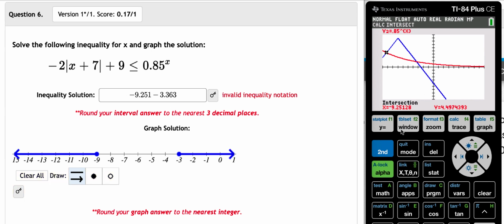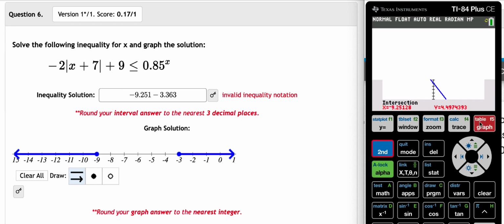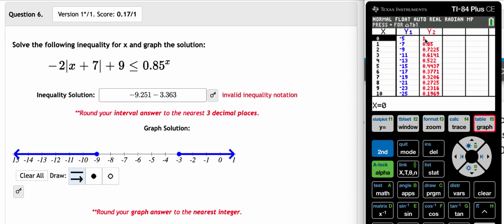Now, if I go back to the table, here's how you'll know if 0 works or does not work. Press second, table, and go to where it says 0 in the table. I've got -5 and 1. I'm going to use -5 and 1 with that same original inequality and see if that's true. Is -5 less than or equal to 1? And the answer is yes, true. 0 does work. So in this case here, I want my arrows to point outward away from the coordinates to make them cross over 0 because 0 is a solution.